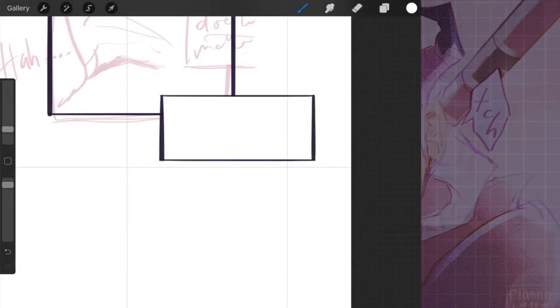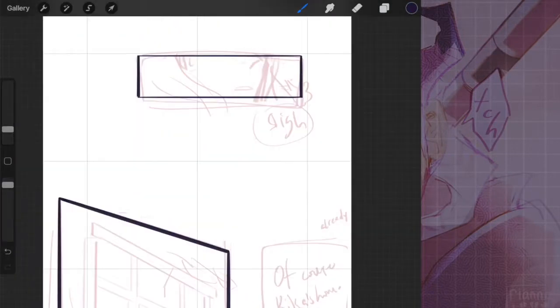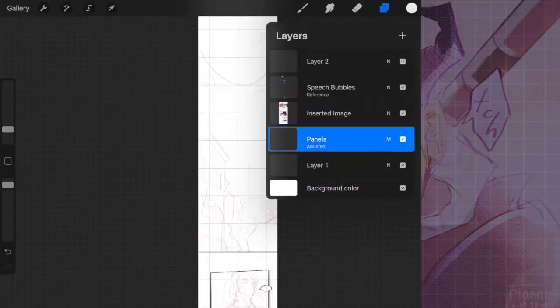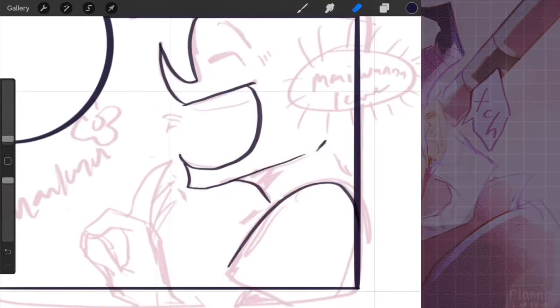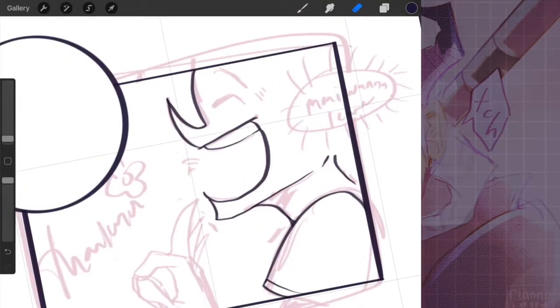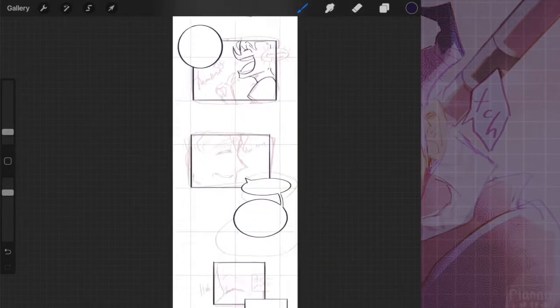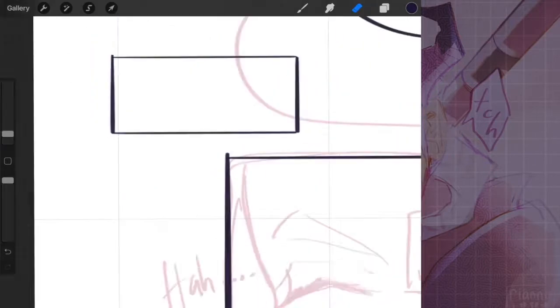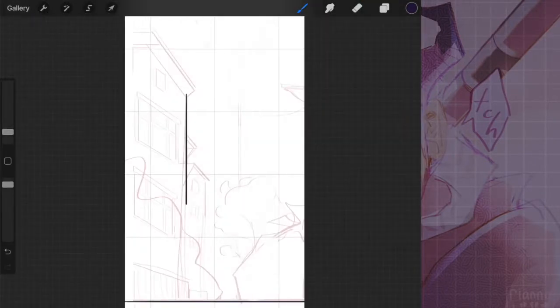After I've finished adding all of the speech bubbles, and yes, I do them by hand. Trust me, I don't want to be doing them by hand either. Procreate really is not the best drawing program for comic creation, but I plan to get Clip Studio Paint eventually. So after I finish with those bubbles, I start to do the actual line art.